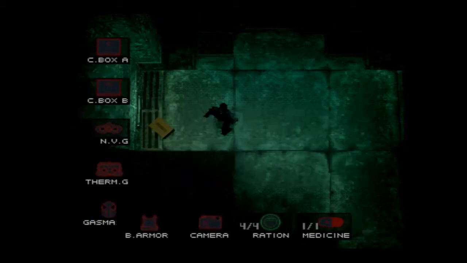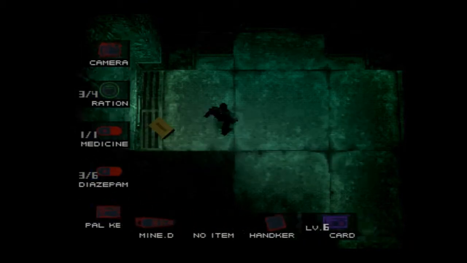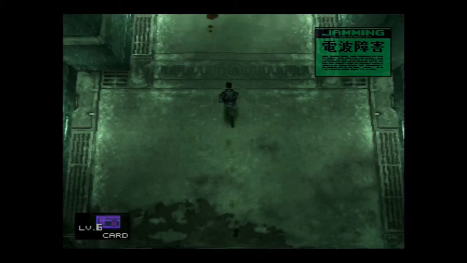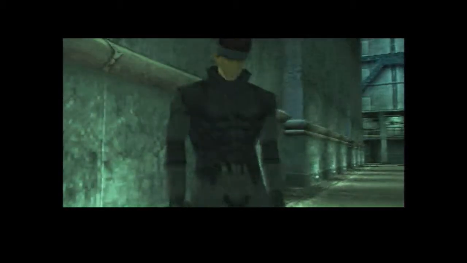Use up this ration. Get myself up to full health. Now, to the door. Okay, and we're back. Back to where we were. There are no mines, which is good because I cannot use my radar. And now we've got a cutscene. And we're coming at it at a weird angle. That's kind of weird. We're coming at it the opposite way.